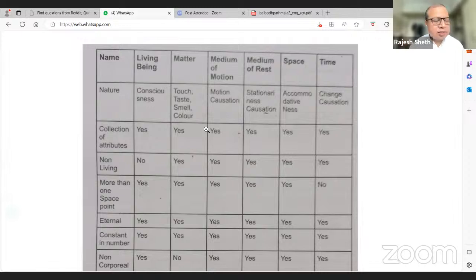The substance which has knowledge, perception, consciousness, the one which can experience bliss and miseries, is a living being. जिसमें ज्ञान है, दर्शन है, जो सुख दुख का अनुभव करता है. This is what we studied in the Jeev and Ajeev chapter. So this is the living being or a soul, Jeev Dravya. So we are talking of Dravya. Substance means Dravya.